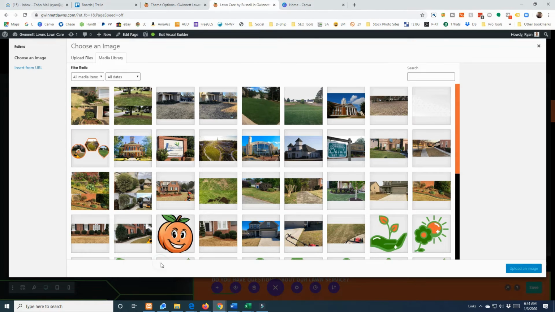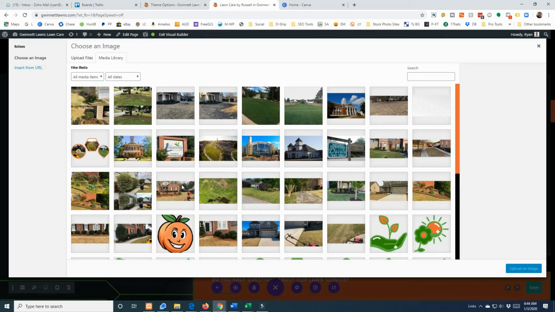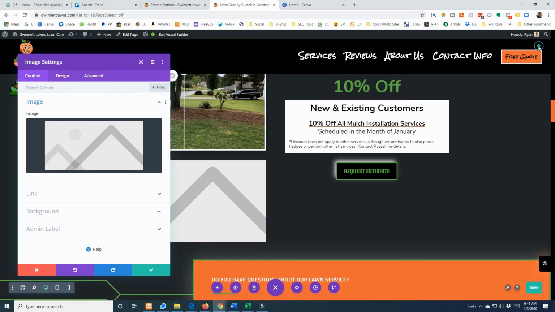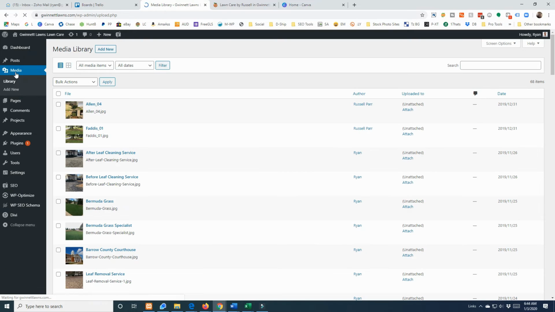So come back. Okay, so I'm on my other screen, but if I wanted to add an image, I can literally just drag and drop it into here, or I can go to upload files and then search for the file on my computer. You can upload multiple at once, all that kind of stuff. Basically, this is your media library right here, is what that's pulling from. So you could potentially load your images into here. I kind of like to do one at a time, but it's however you want to do it.